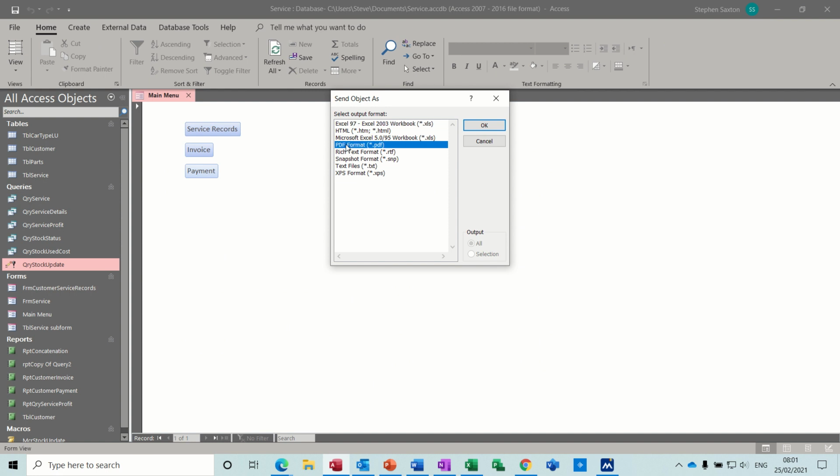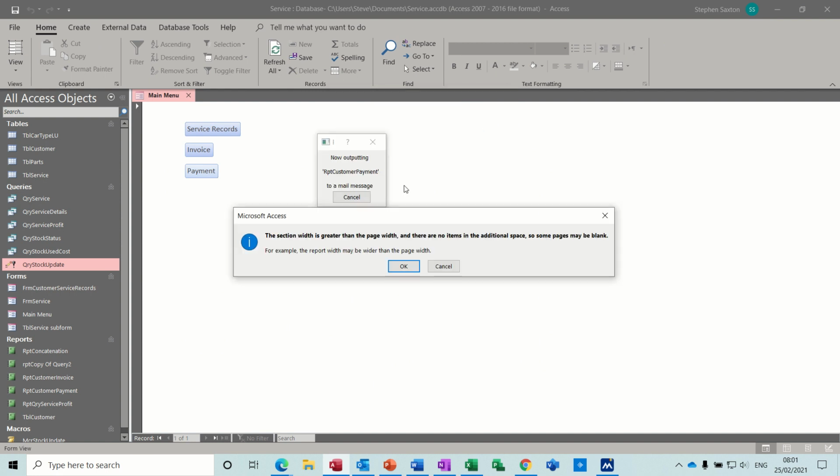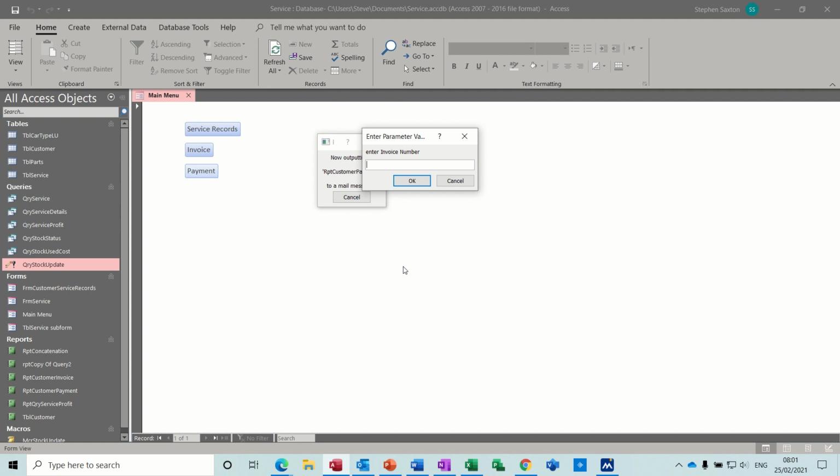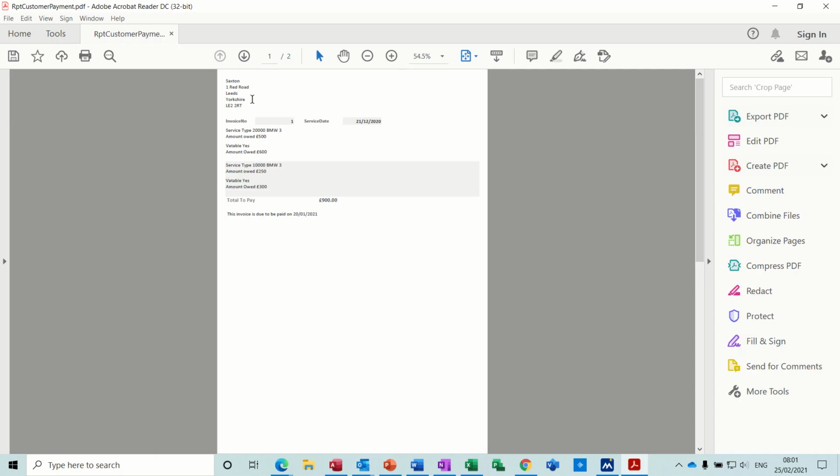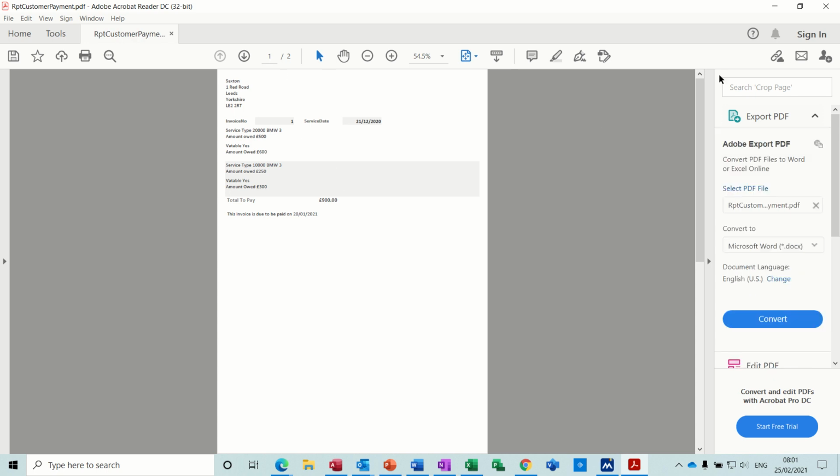So I'm going to want this to be a PDF. Okay, I'm not bothered about the width of the page. Invoice number is 1 again, and let's see what comes up. So now it's opened up Outlook, and then there's a PDF attachment. If I just open that, you can see that is the report nicely formatted as a PDF.